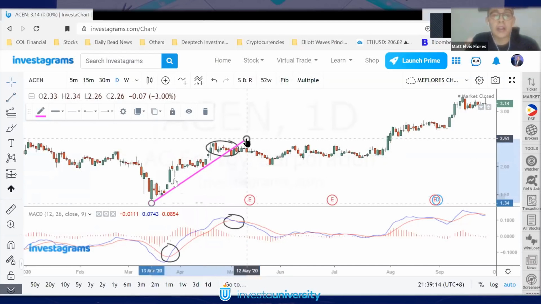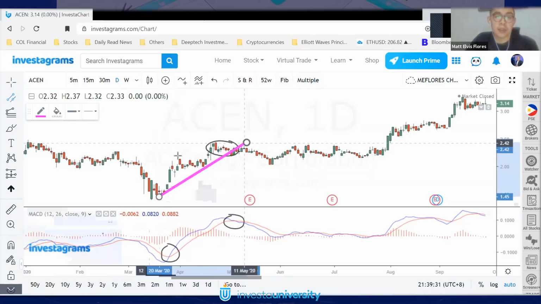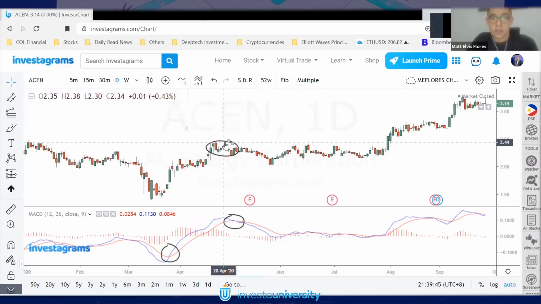So applying your classical technical analysis, which is tinuro sa InvestaUniversity, di ba? So break of your support. So this is a parallel line, di ba? Yan, no? So break of your support, which is a confirmation also using your MACD signal line, which is a potential reversal dun sa price movement. Okay? So going back dun sa crossover natin.